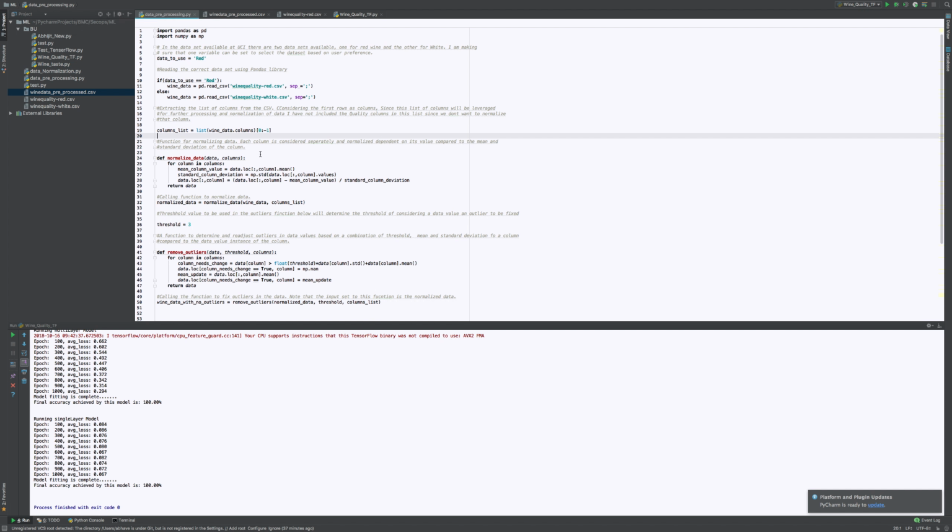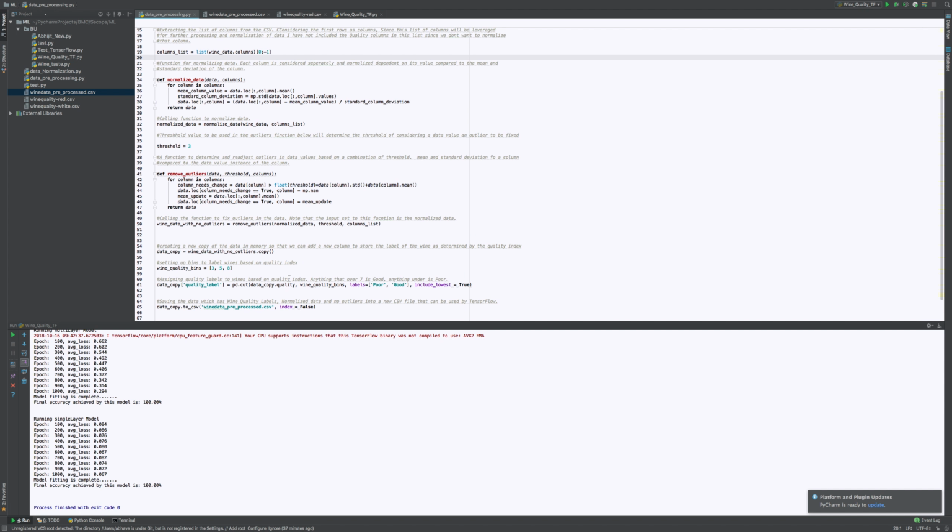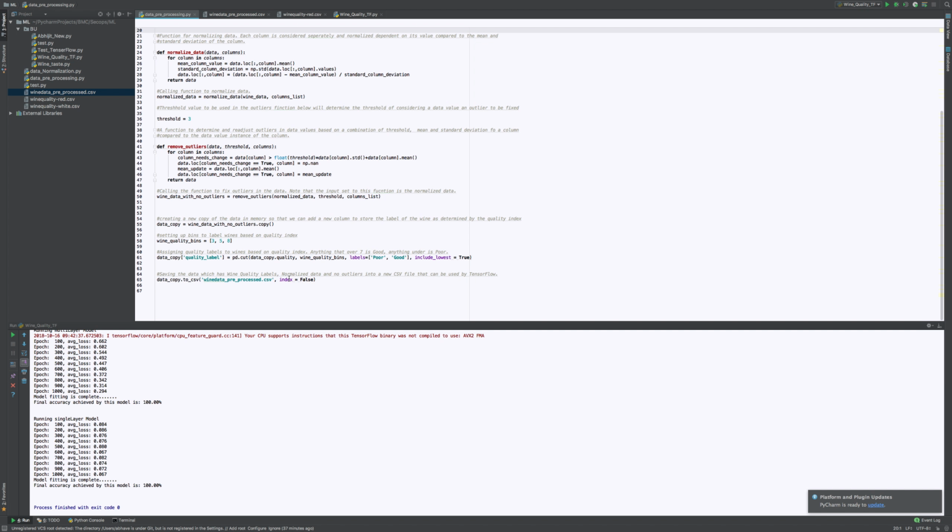In the first Python program, I'm basically pre-processing the data. What I mean by that is I get the data into Pandas. I normalize that data, so bring the mean closer to 0, standard deviation closer to 1. I remove any outliers, which means that if there are any outliers for scale, I bring them down and scale that data into a uniform scale. Then I create bins out of the data, which means that I label them. I create a new label called quality label, and based on the value in quality, I label them poor or good.